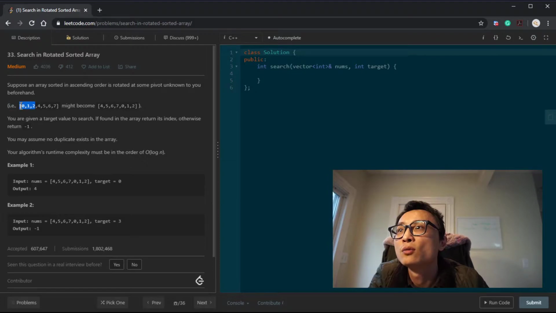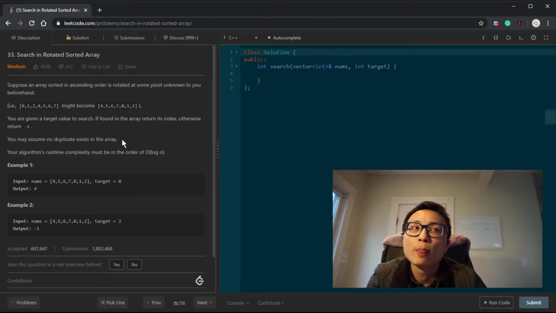So we take 0, 1, 2 and shuffle that towards the end. It becomes increasing, then a drop, and then increasing again. So we look for running binary search on this rotated sorted array in some kind of modified version, to maintain this time complexity but still be able to correctly find whether the value is in there or not. If it's in there, we return the index. Otherwise, we return -1.